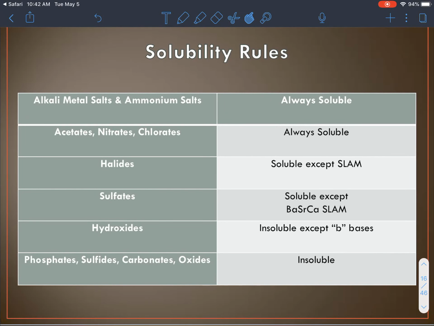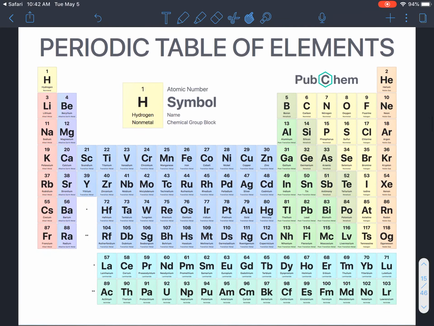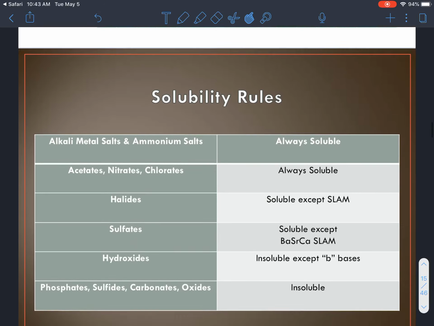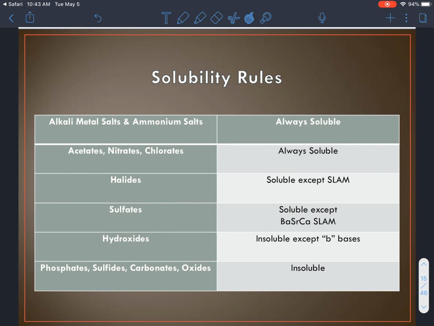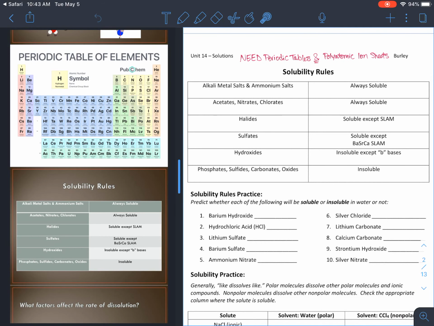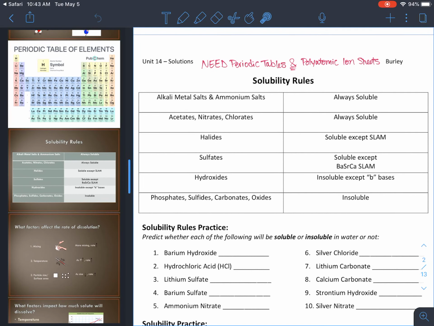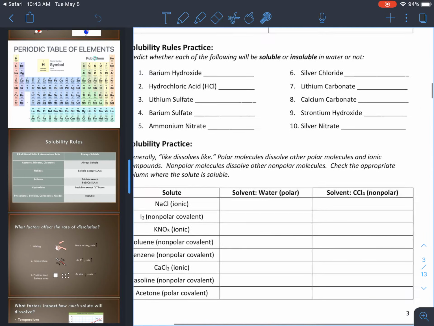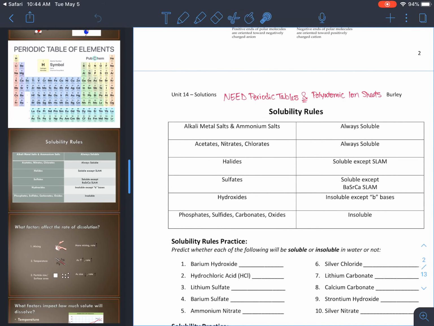In this video, I'm going to be talking about the solubility rules for ionic compounds. You're going to need to get out your periodic table of elements, the blue periodic table that we haven't used in ages. And the other thing that you're going to need is your polyatomic ion sheets. And then after a while, you might not need them anymore. You should be following along at the top of page 3 with what I'm talking about today.